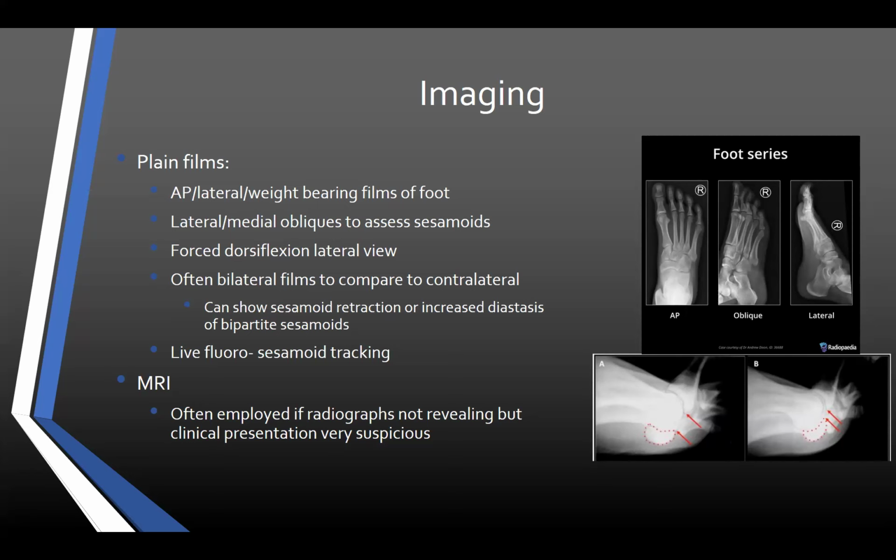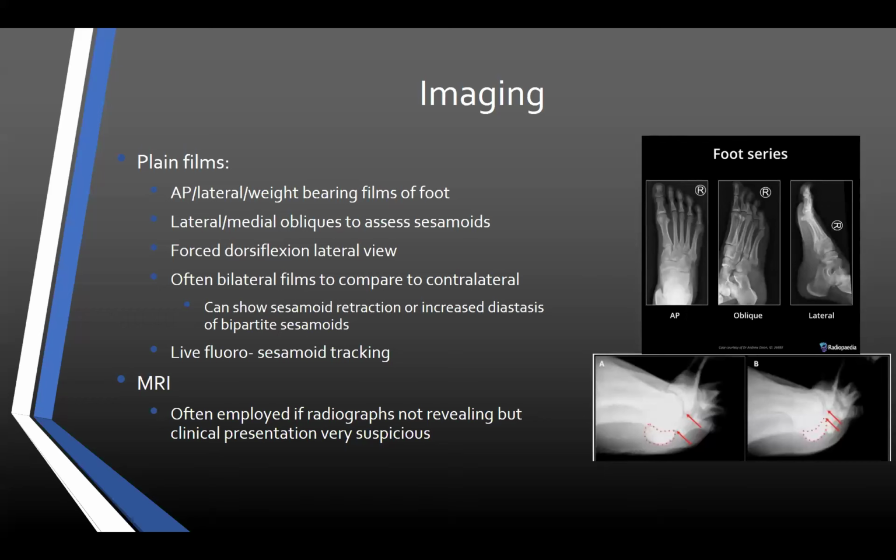So another view that can be very helpful is the forced dorsiflexion lateral view, and this can help you determine stability. In this schematic, you see how this view is performed. You determine the distance between the distal end of the phalanx and the sesamoid, and you see how much that space increases as you push the hallux into dorsiflexion. If you see an increase of 3 millimeters or more, that is suggestive of a plantar plate injury.